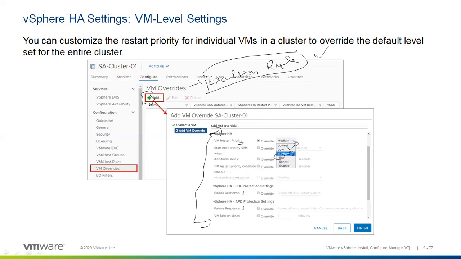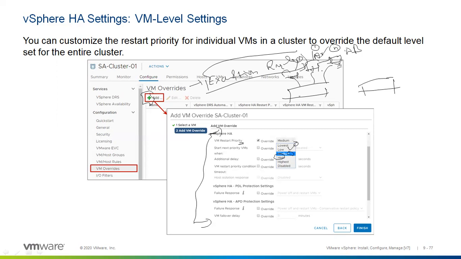If in case we have a set of VMs available here, these have most priority, these have less priority, these have less priority. Like this is DB, this is my app VM, this is app2, this is dependent on this, this is dependent on this.